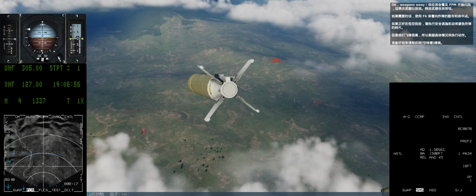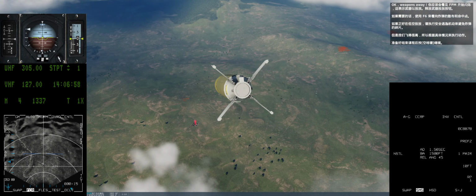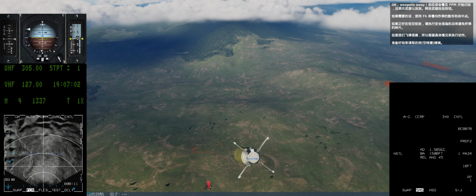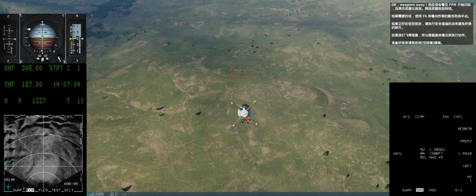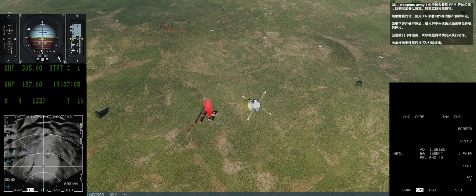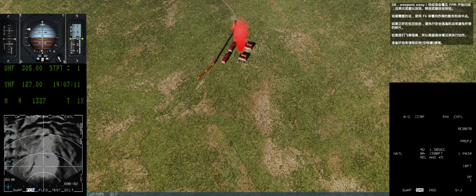Use the F6 key to follow the bombs through their dispensing and impact if you wish. If you happen to be at low altitude at release, perform a safe escape maneuver to avoid the fragmentation. Up this high though, take whatever action the threat situation dictates. Press spacebar when you're ready to wrap up.